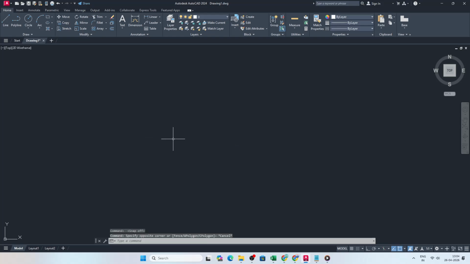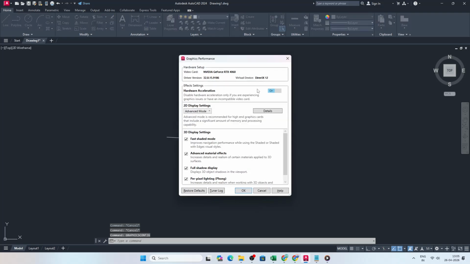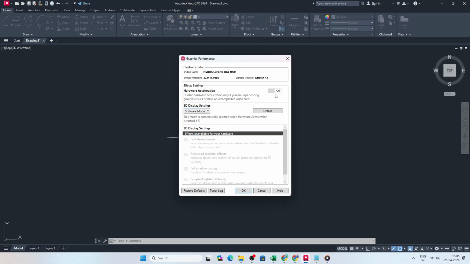Next, adjust hardware acceleration. In the command search or command line, type graphics config. Set hardware acceleration to on to let your graphics card handle display tasks. If it's already on but performance still feels worse than expected, try temporarily turning it off and testing movement again. Sometimes an outdated or incompatible driver can cause stutter. Toggling this setting helps you identify whether the GPU or CPU gives you smoother results. Leave it on whichever setting feels best.